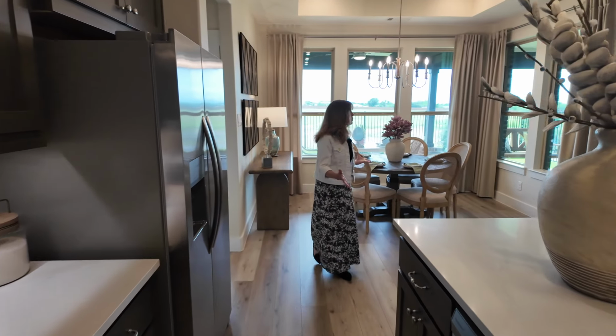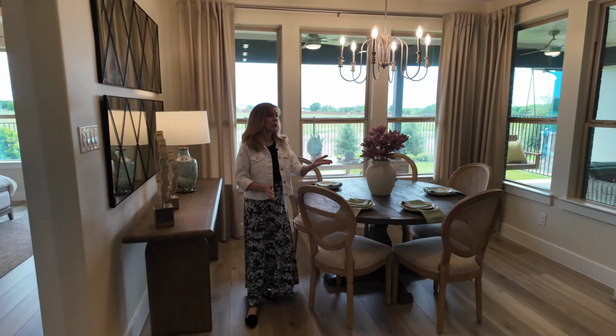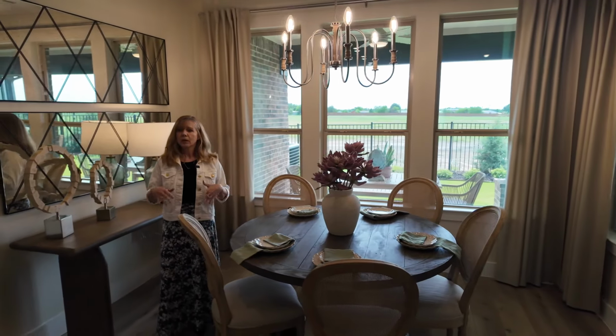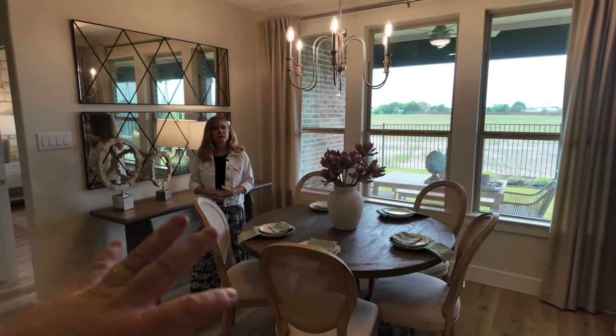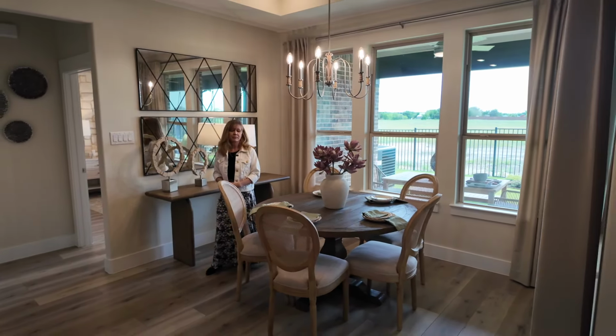And then you've got this great breakfast area where you can just sit and enjoy all these windows. This is just a very homey feeling room. I could picture us having friends over and playing cards. Oh yeah, those card games. You know, tournament going. Hand and foot is our game. I don't know if anybody even knows what that is, or how popular it is. We will teach them how to play.